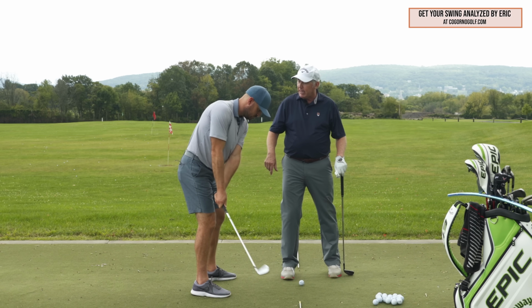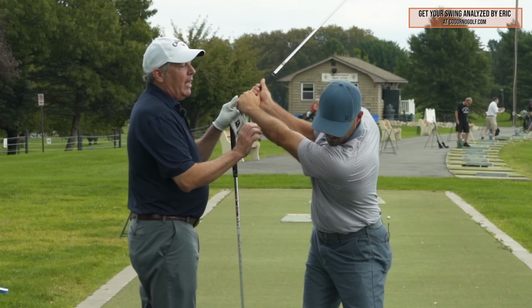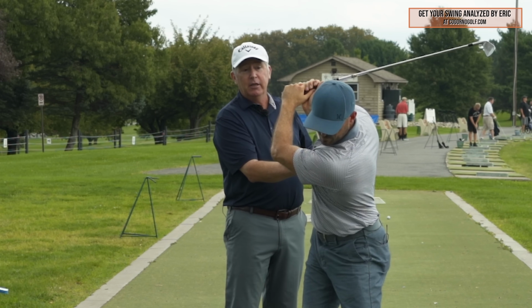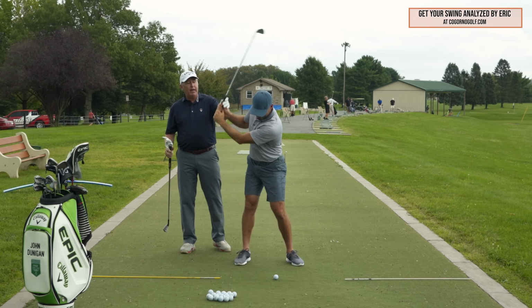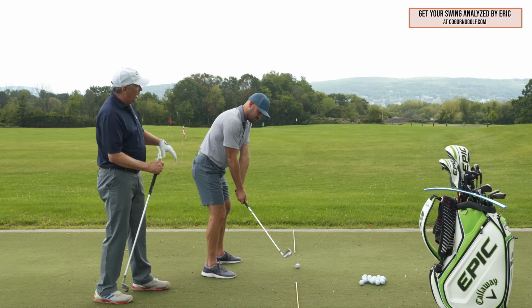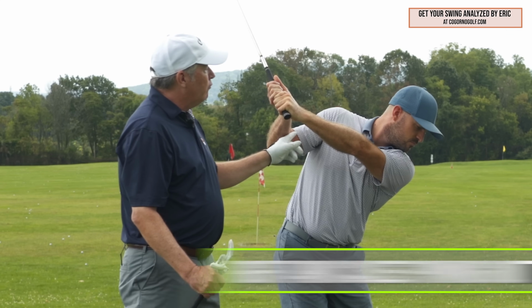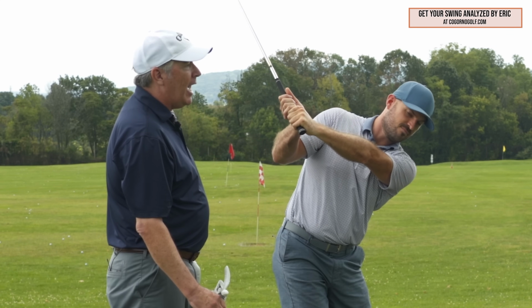Let's complete that backswing. They try to get it back, and what happens? They try to keep getting it back with their left arm, and then the arm breaks, and the left elbow gets behind them. You're done. You will not be playing golf from here. Okay. What actually happens, let's go back down again, as you do your wrist setting motion, whatever you want to call it, now I want you to pull the club up to my hand with your right arm. Let your left arm loose. Oh my goodness, the right arm causes that pinning motion on the backswing, not the left arm.